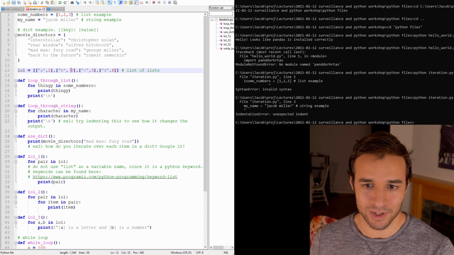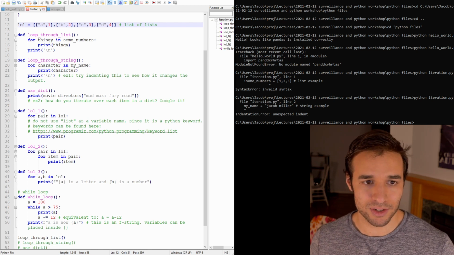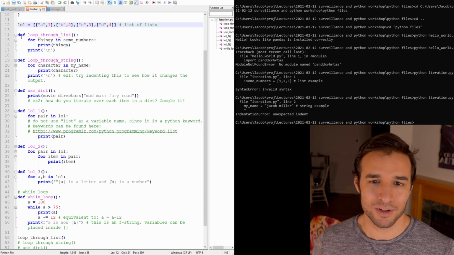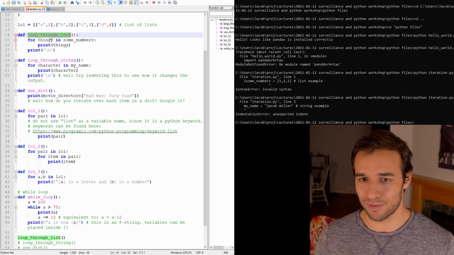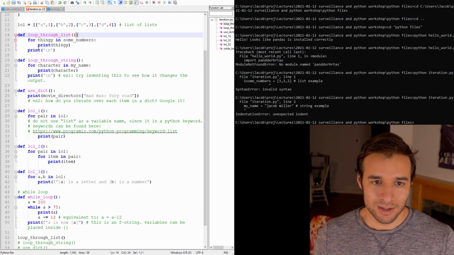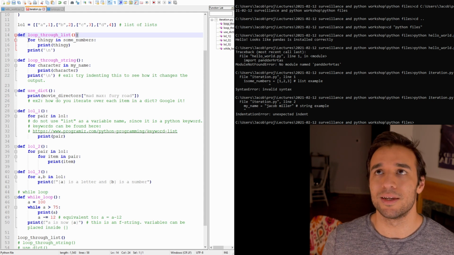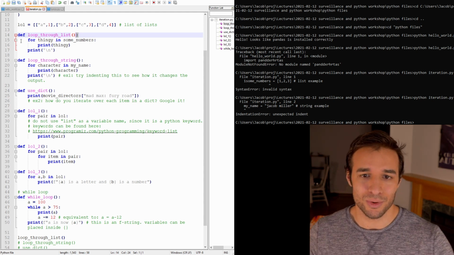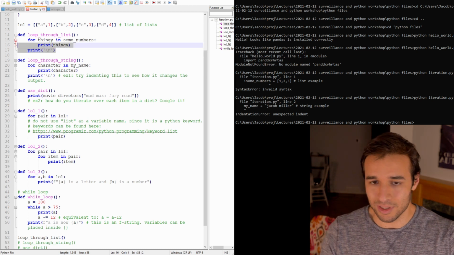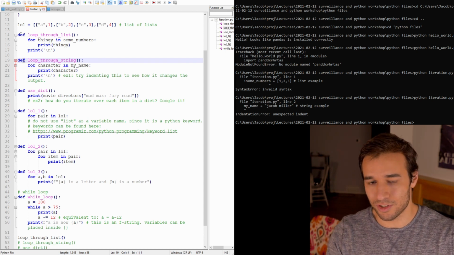Okay, I'll move on. The next chunk of code here, you see all this blue and pink. The pink is Notepad++ highlighting functions as they are defined. So in Python, you define a function by using the keyword def, followed by the name of your function, followed by parentheses, and then a colon. The code that corresponds to a function is defined by the indent. So Python sees this line is indented, this line is indented, and this line is indented. Therefore, these 3 lines of code, and then it goes here and it sees this one is not indented. So it knows the code that corresponds to this function has ended, right?